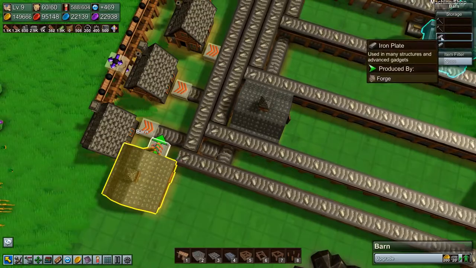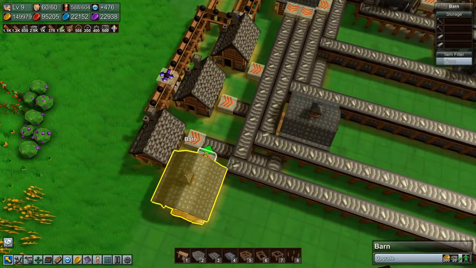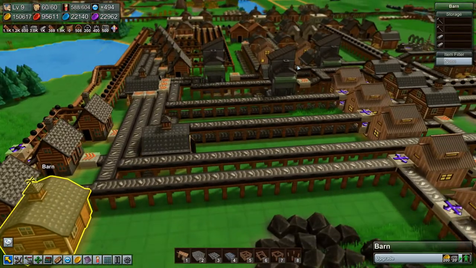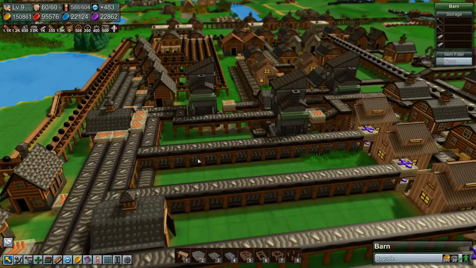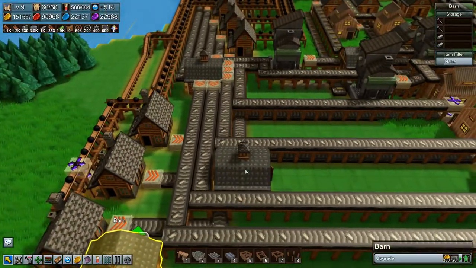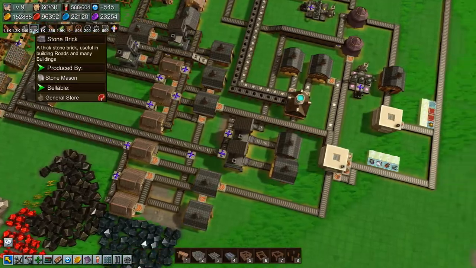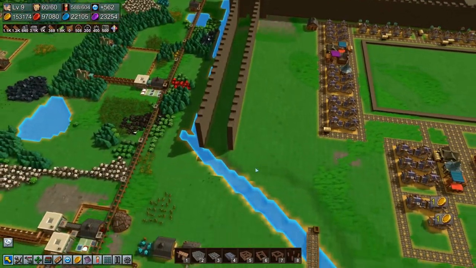Where did the... Oh man. There was iron plate in here as well. Where did that go? I don't see it on any of the nail lines, so I guess it's fine. I hope so. Well, let's leave you. Right, we're up to 3.1k stone again. That is awesome. And we're actually full, I think, maybe.